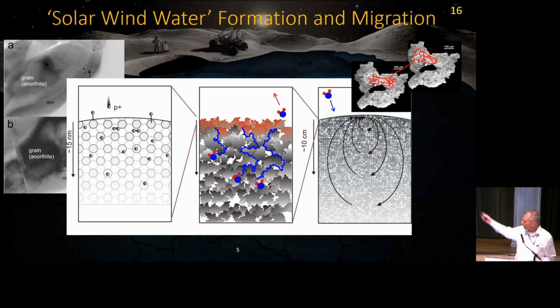The scale bar, I mean, it's a cartoon, right? 15 nanometers. Due to thermal diffusion, they can reach 50 to 100 nanometers. And that's on the order of the amorphous rim that's commonly seen in the grains in the lunar soils of the picture on the left.